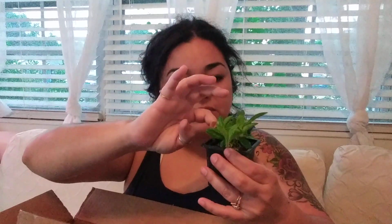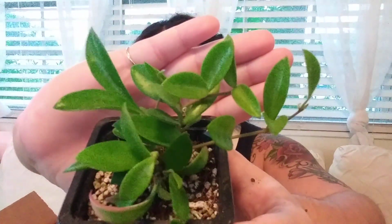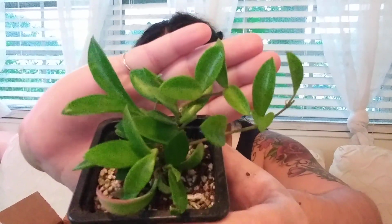Oh my gosh, this is so cute. So this one, they placed 1, 2, 3, 4. No way. 5 of them to make it look like that. This is gonna be so flipping cute and full. Like, that's generous. And that's the one thing that I love about them. It's like they don't charge you $400 for a cutting. It's rooted cuttings, and yes, they have to make money, but they put multiple.